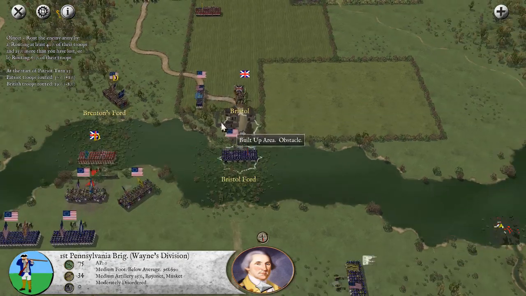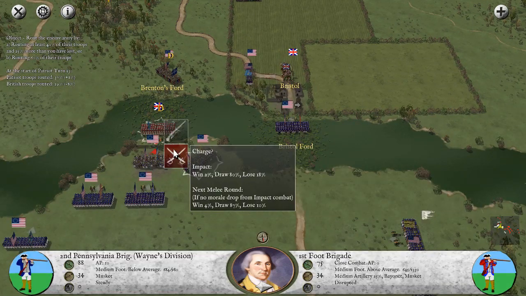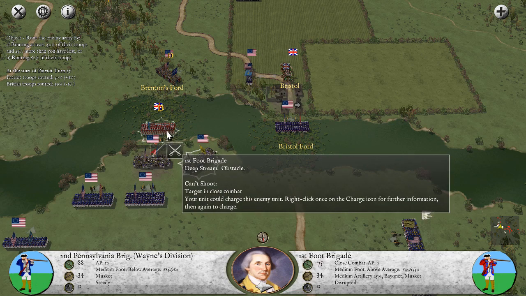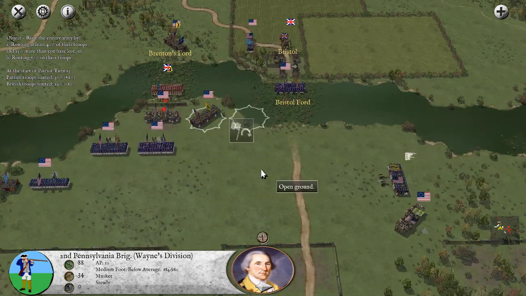How can we not shoot at that distance? So I guess Bristol being in the way doesn't allow us to. That is really, really bad. Right now, the Pennsylvania Brigade is actually kind of a pain. It's not doing us any favors.